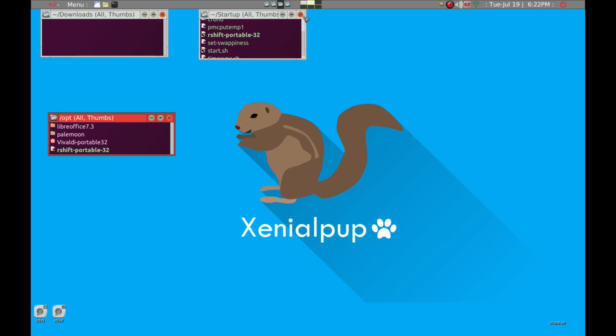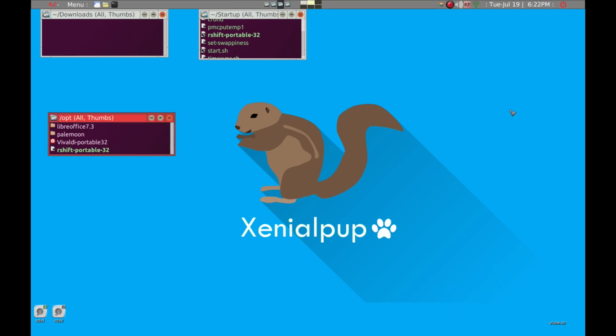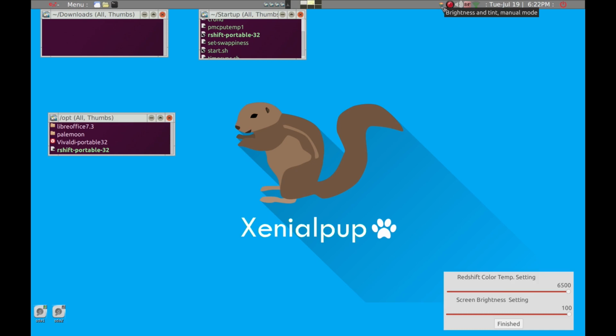Just for demonstration purposes, I can show you. If you unclick the Redshift auto mode, we can adjust the icon manually. So we'll close, and then left click this time, and right now it's set at the brightness setting of 100, and this is manual.